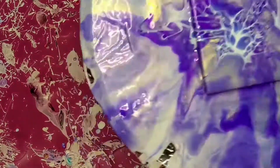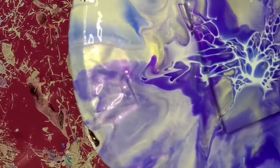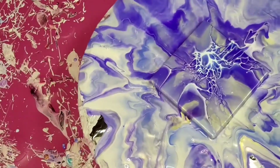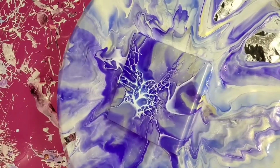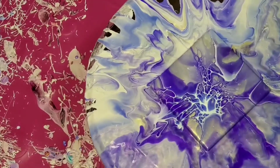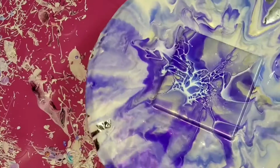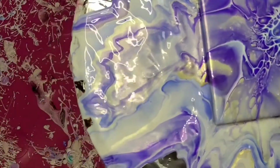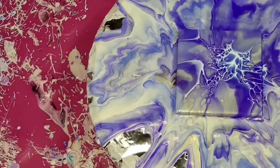I have some paint I need to use up, and I also have some other coasters I need to use. So I've been trying to do that more. I certainly appreciate your feedback, and if you have questions or things that you would like to learn more about, that would be super helpful, so I kind of know what to address. I have ideas in my head of what I want to cover with everyone, but a lot of times I just take you along for the ride on the journey with these ideas I get in my head.